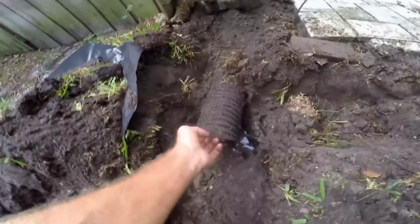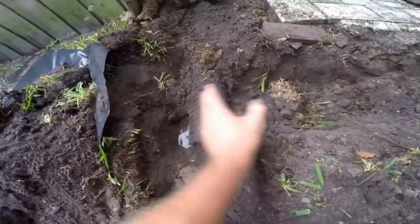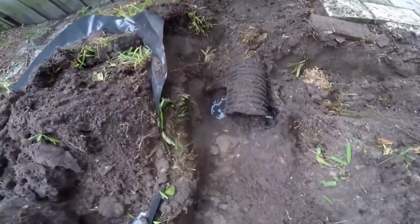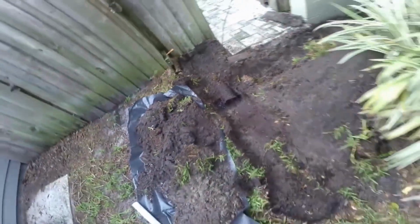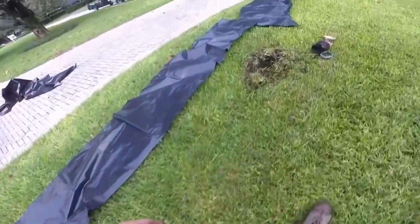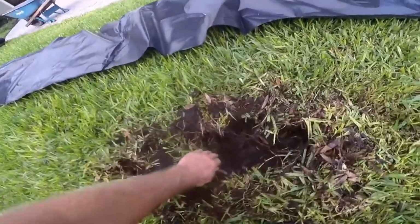So you can see most of their problem. I went ahead and cut the line because we're going to put all new pipe in here. You can see it's just full of water. I mean, it's just full. And typical problem installed by a landscape company, more than likely. Line comes out and it discharges right here.